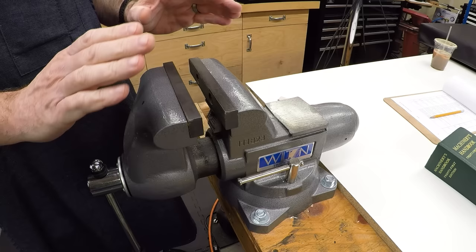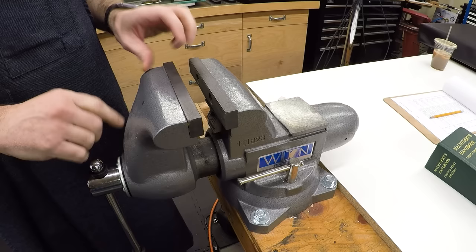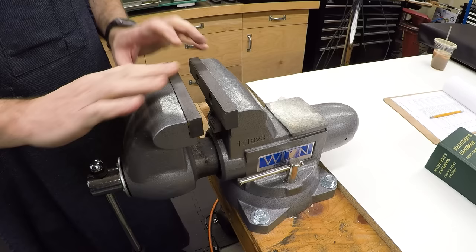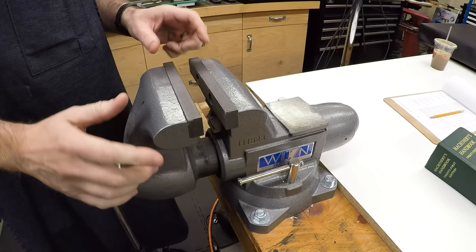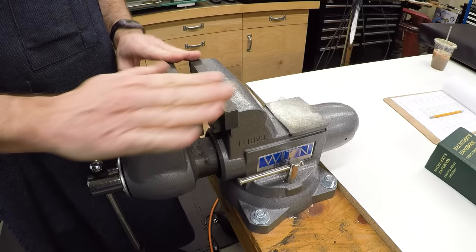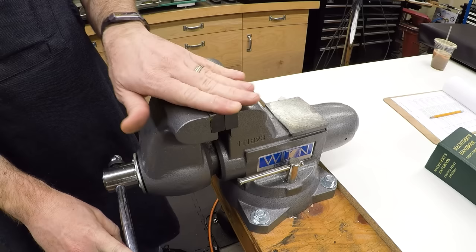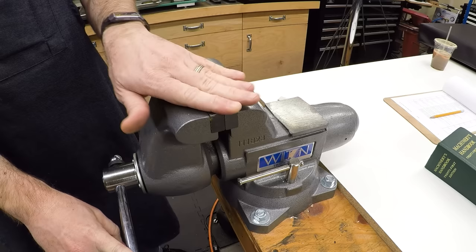Coming in at number four is my Wilton vise. This is a Wilton tradesman vise that I picked up a few months ago. And compared to the Harbor Freight vise that I had before, this thing is amazing. There's basically no movement in the movable jaw. So it doesn't rock. It doesn't rock either way. There's no play in the slide mechanism. So the jaws come together squarely and they come together level every time. And it moves smoothly and clamps easily. And this has just been a joy to use.